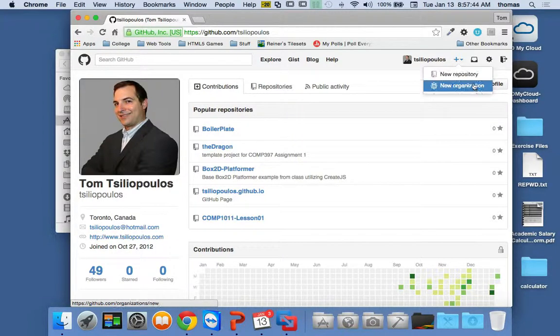If you notice down here, there's this other thing that says new organization, right? And that's a different thing altogether. I believe with your regular account, you can only create one. I haven't done it because I don't need it, but you certainly can explore that for yourself. And there's lots and lots of tutorials out there that'll tell you what an organization is, how to use GitHub, and so on. So there's a new repository.